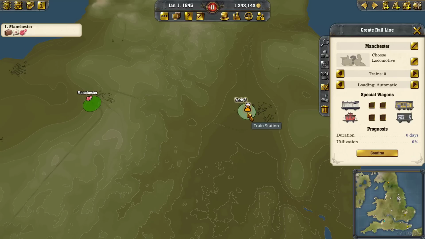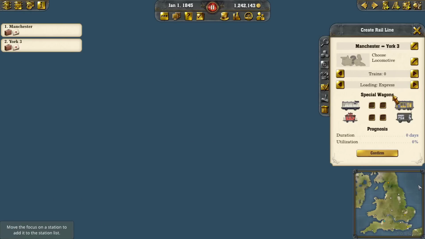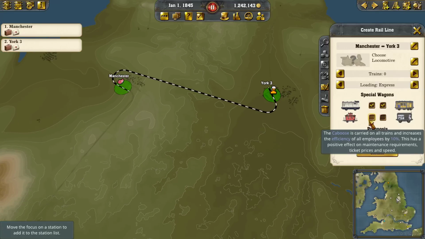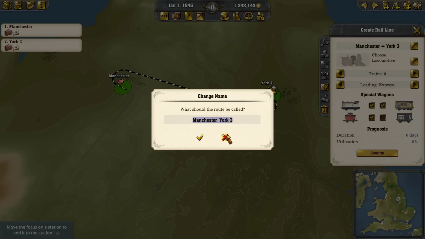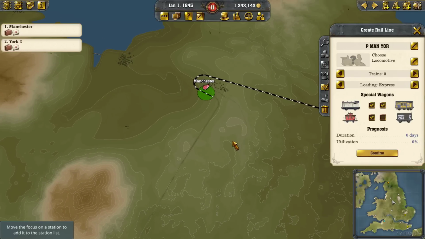We'll set up a line from here to here. Express. And I haven't been naming them, have I? I'll go back and do that when we're done. I'll do this one while I'm thinking of it. This is going to be passenger. Passenger, Man, York. And did we already get that?